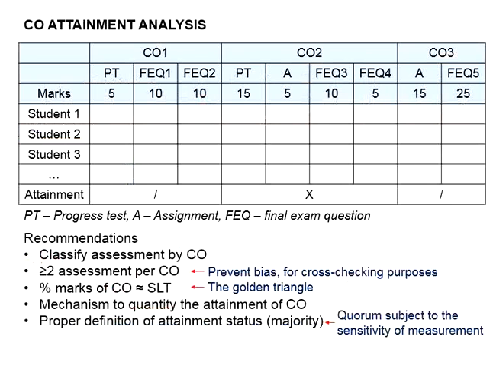And then preferably to have more than 2 assessments per CO, which in this case you have 3 assessments in CO1, 4 assessments in CO2, and 2 assessments in CO3. Or if you would like to define by the assessment tools, you have progress test and final exam, 2 assessment methods. You have progress test, assignment and final exam, 3 assessment methods. You have assignments and final exam, 2 for the CO3.